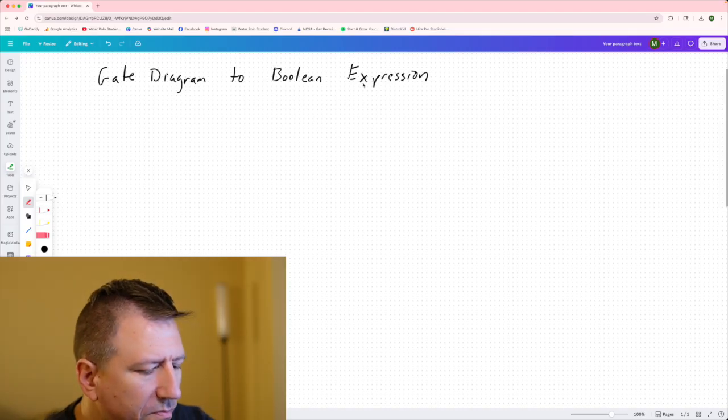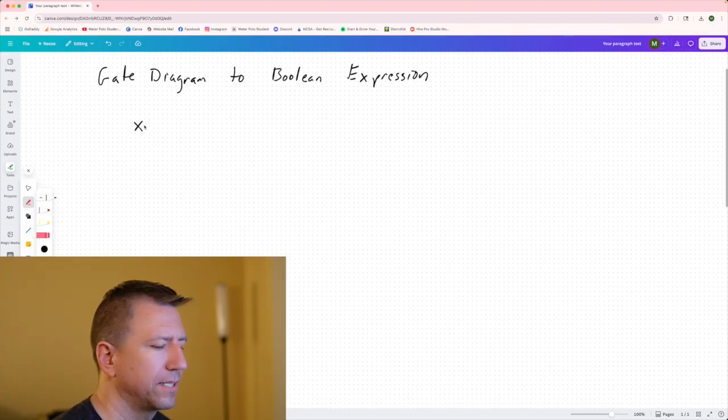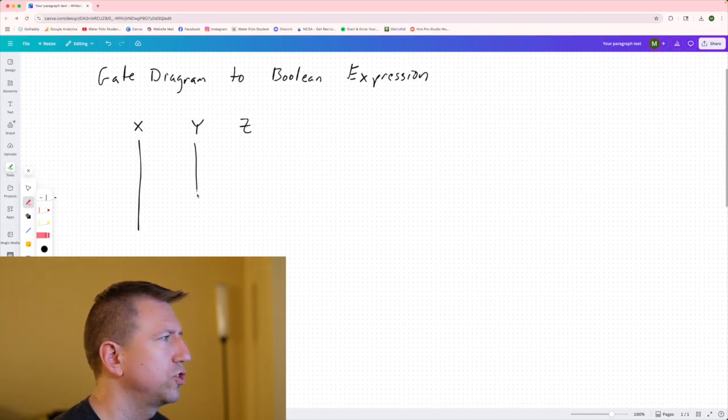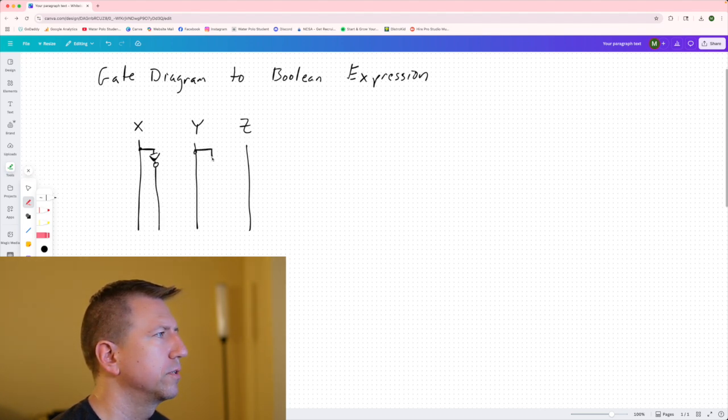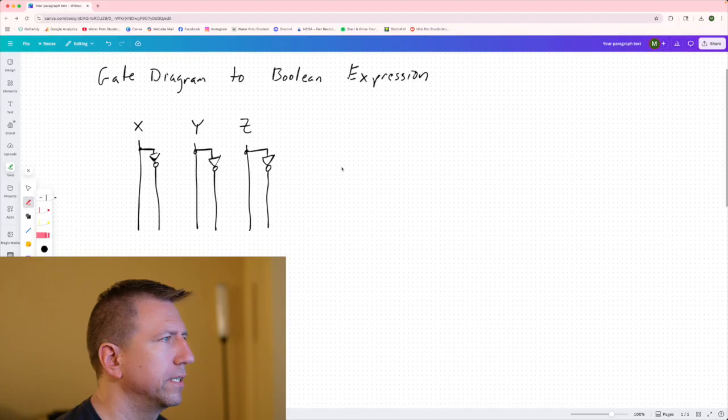So let's start out with drawing ourselves a gate diagram. So in this case we've got X, Y, and Z. Okay, so now we are going to make this into an SOP form.